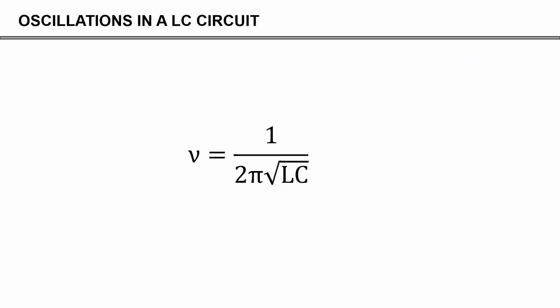Now, this has a natural frequency. A system like that, a capacitor and an inductor, basically has a natural frequency given by this equation. So it is indeed dependent on the inductance and the capacitance. Now, if we can make this frequency equal to the Larmor frequency of the nucleus spins, we might have something that starts to look like a proper RF coil.